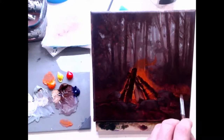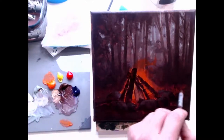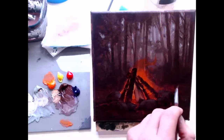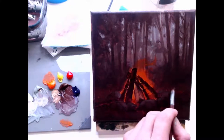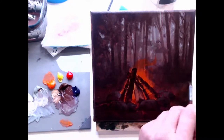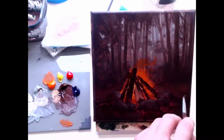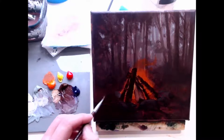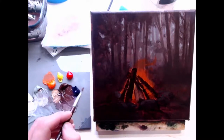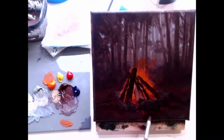So all of this is just building up layers at this point. The last layers are where I'll be concerned about detail and final edges and final shapes. So I've got a lot of just sort of flat middle values at this point. And if I come back later and put little highlights on them, it'll start to bring it to life and create that illusion that there's a bunch of surfaces, little rocks and leaves, and all those little details that you could get really crazy painting, or if you just indicate them loosely, get the same effect.